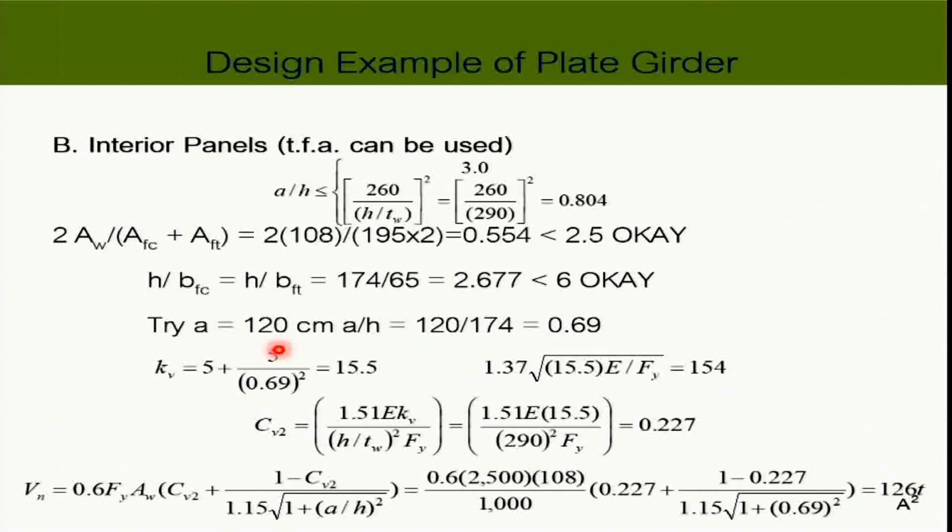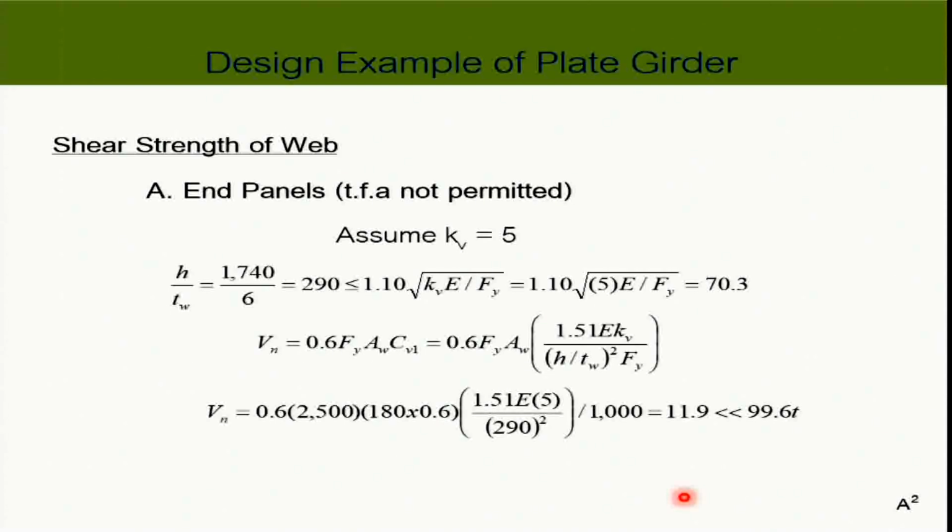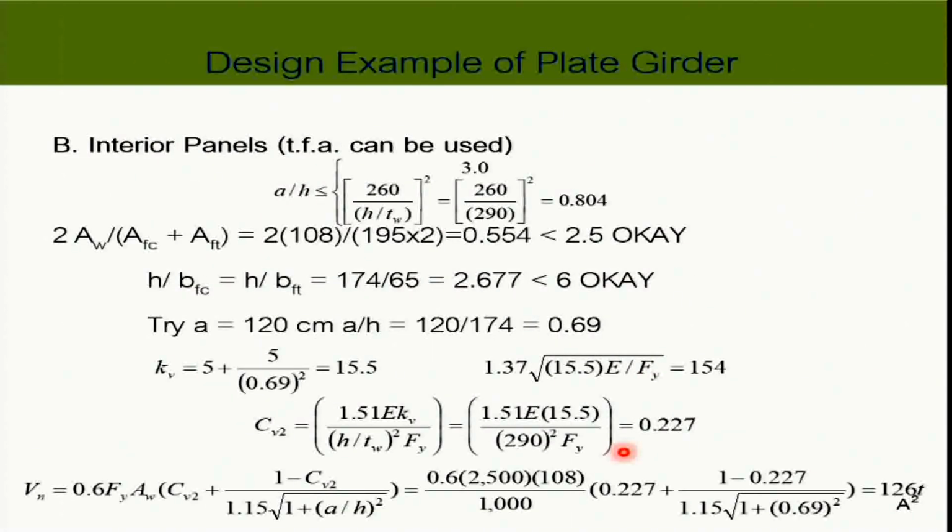If you don't have stiffeners, Kv is going to be 5. Now, if I have stiffeners, I can calculate Kv, and Kv now becomes 15.5. And I can recalculate the limit. Now I have the Cv. For the interior panels, I can have this strength with the tension field action. I don't know where it has gone. I missed that. I didn't include the calculation of the end panel, but the size shown here should be enough for the shear. My apologies. I may look for it tonight and I'll show you tomorrow.